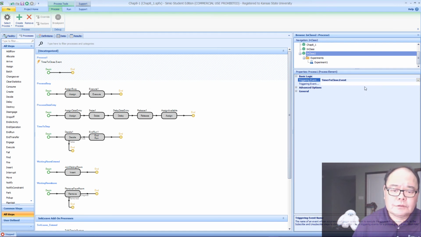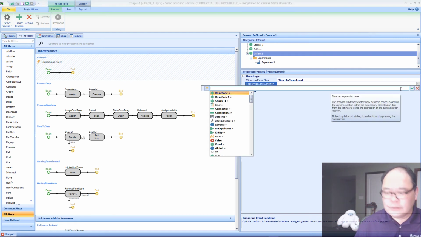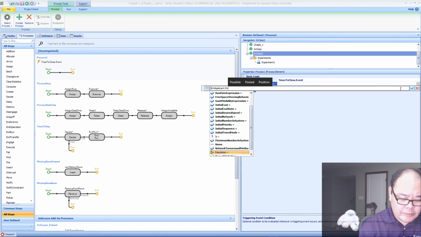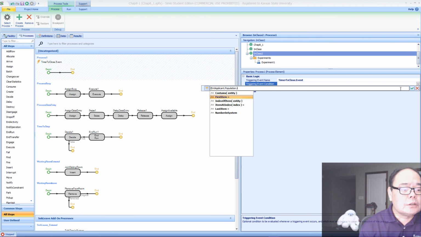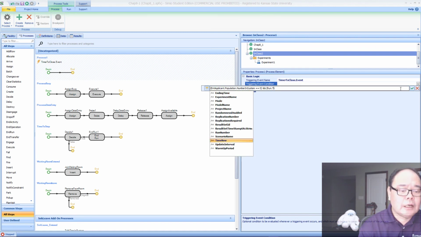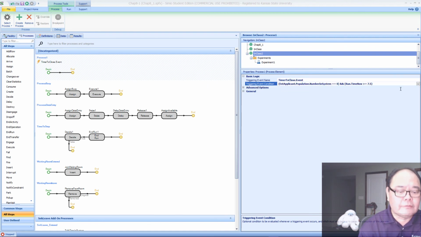And also this trigger event condition, what we have over here, we're going to check the condition: the entity applicant population, we've done this before, number in the system is equal to 0 already, and the run time now is greater than or equal to 7.5 hours.